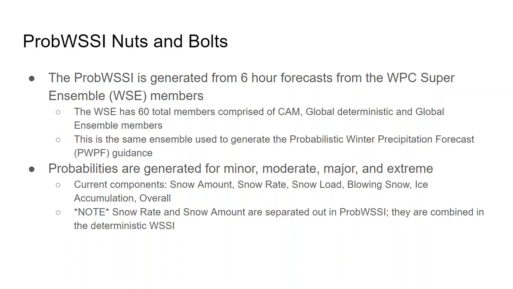Probabilities are generated for minor, moderate, major, and extreme — not for the old limited category or winter weather area; we only start at the minor impact level. The components in PROB WSSI are snow amount, snow rate, snow load, blowing snow, ice accumulation, and an overall component. Note that snow amount and snow rate are separated in the PROB WSSI, so you'll get specific probabilities for the snow amount based on the climatology we discussed, and then the snow rate as well. All the various ensemble members calculate individual WSSI forecasts, and the probabilities reflect the number of scenarios from that ensemble giving a similar forecast out of the total membership.